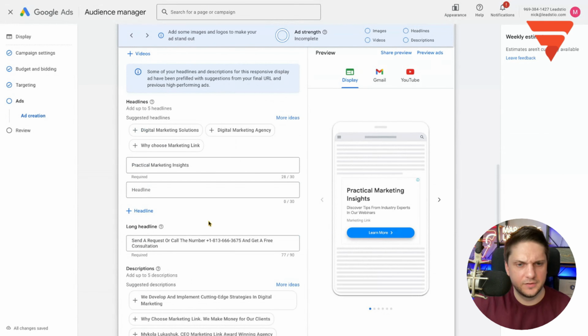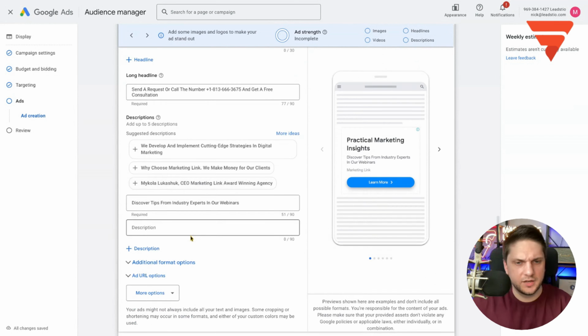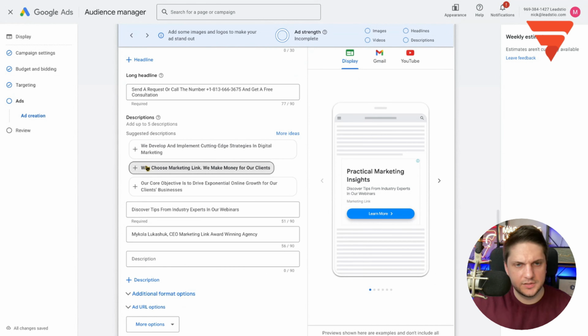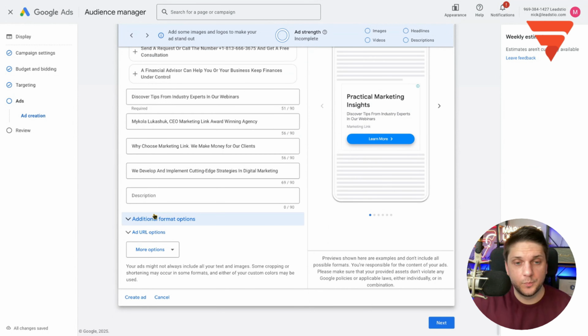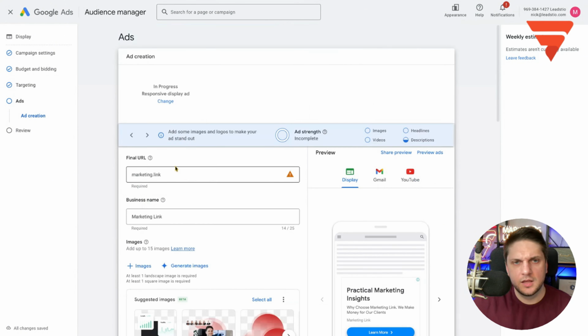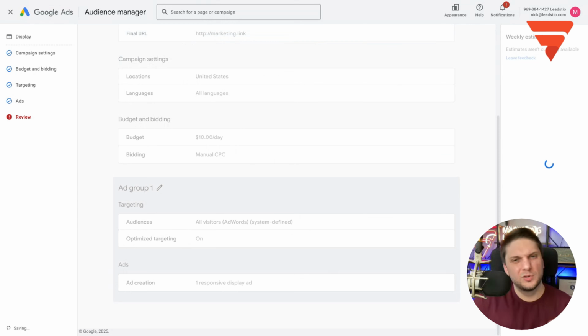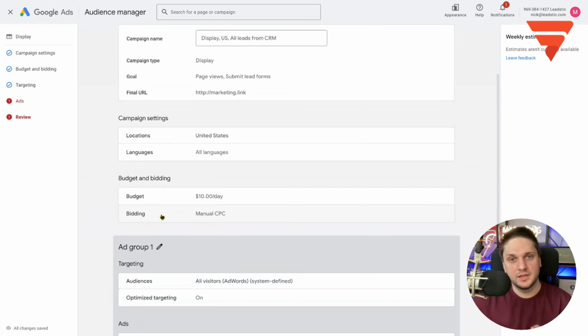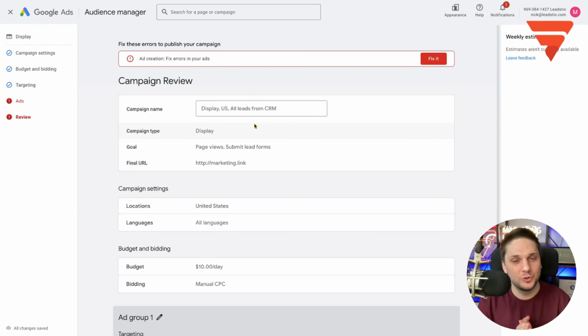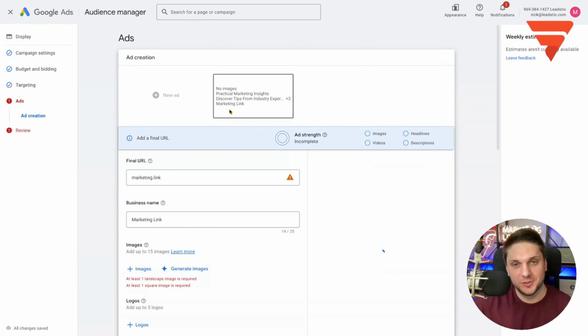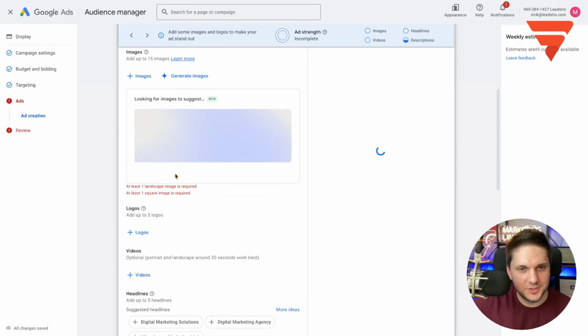Let's go with this one. I will show you another way how to add them. So let's do this. Even Google tries to predict some things. Google sometimes is tricky, and if you spend too long in campaign creation, some errors can appear at the time of creation. So in general, let's double check.